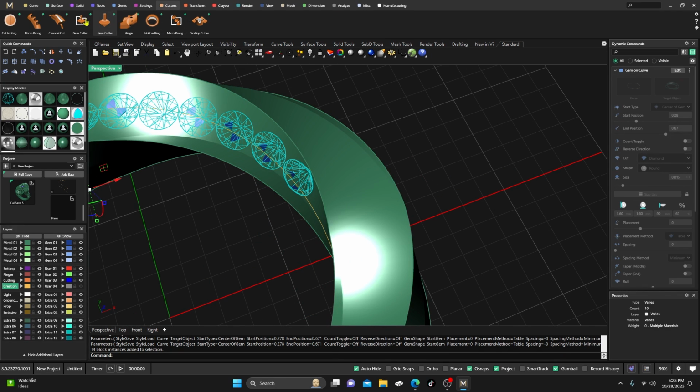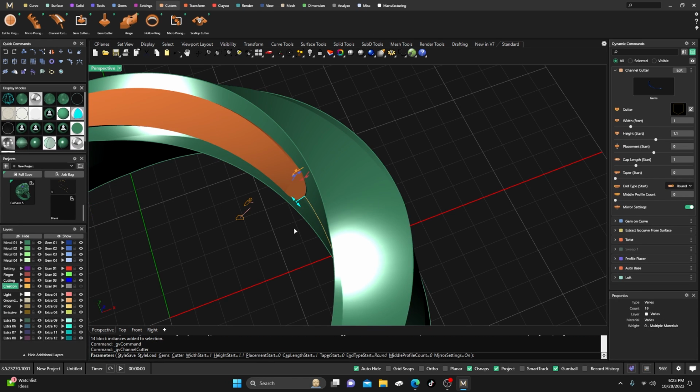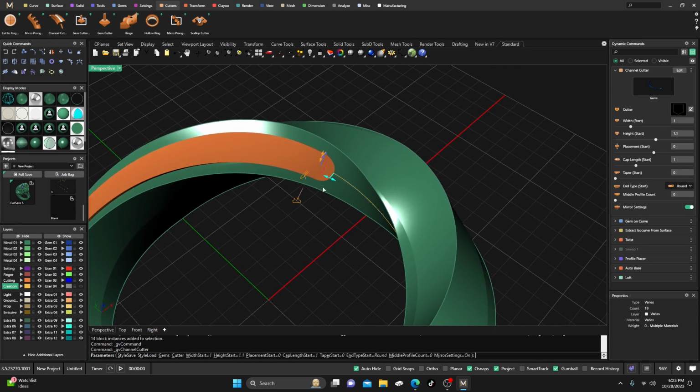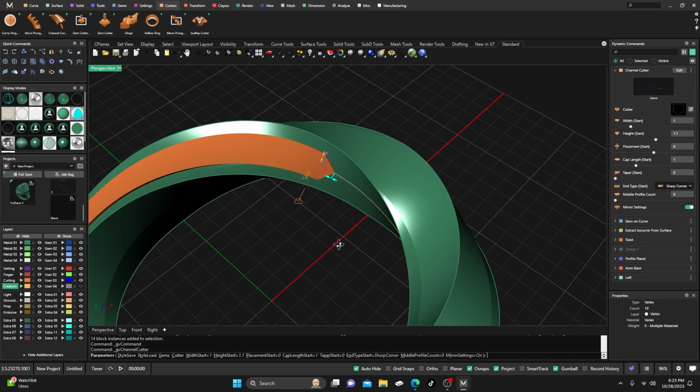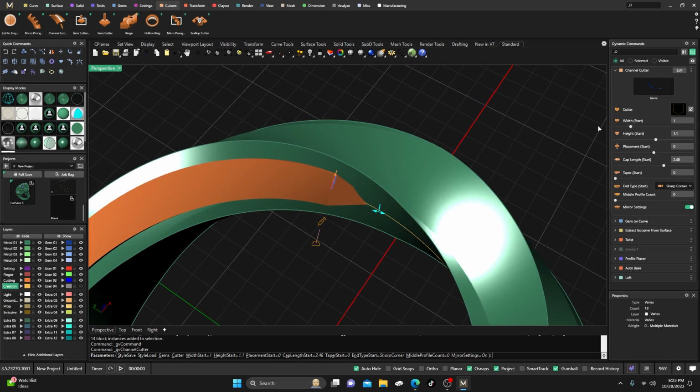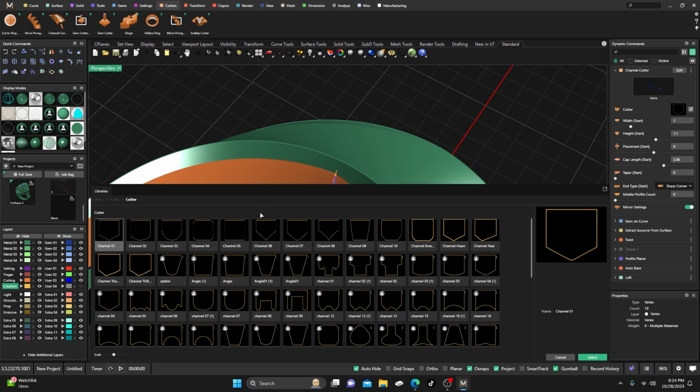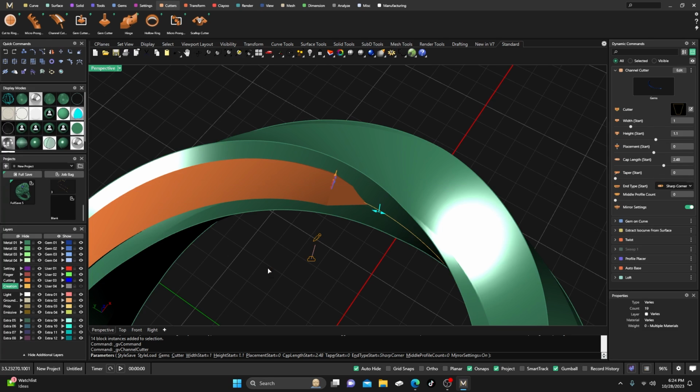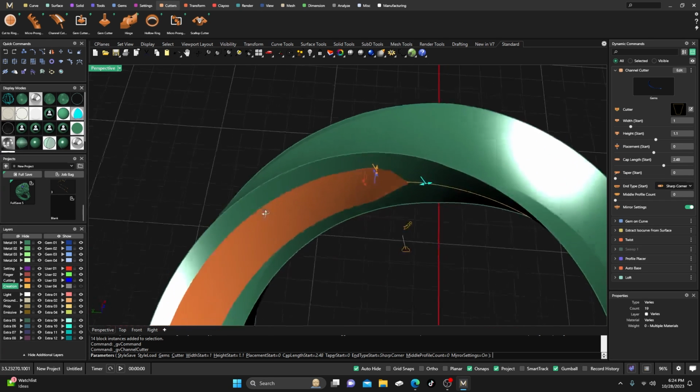Go to our cutters, go to our channel cutter there, and whatever you want here. I'm just going to go with a point. And we're going to do some manipulation. I'm going to drag that point out and it goes right into our item there. I'm going to switch our profile here real quick, and I want it real sharp going in. So I'm going to do something like this, this one here.